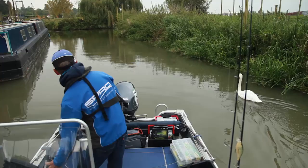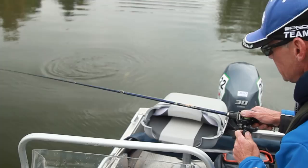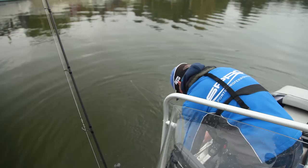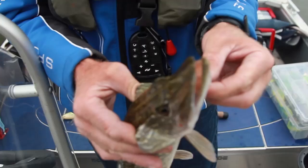No sooner than being guided out by the Breed and Marina pilot swan, Gary was just showing how one of his lures looks as it swims next to the boat, and boom, we have our first set of gnashers to show you. See if we can show you the dentistry on a little baby pike.